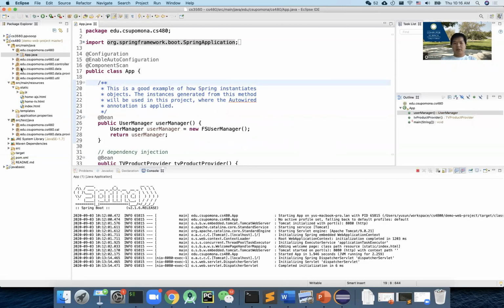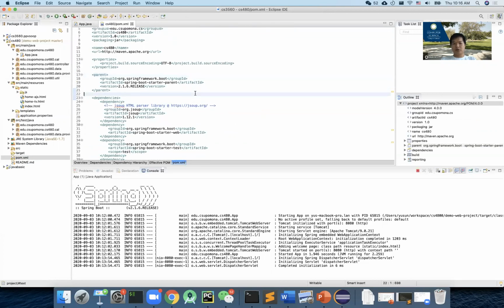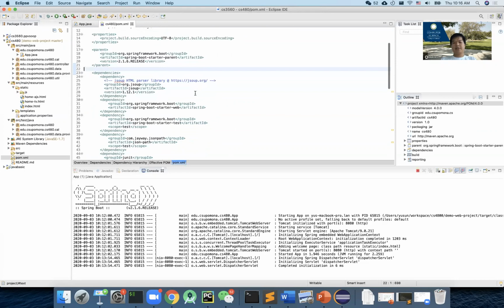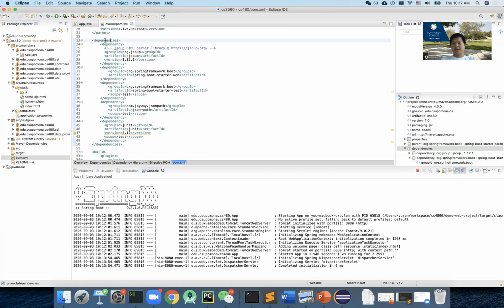So we need to import and get those dependencies. The way we get them is we use a Maven file. We'll talk more about what Maven is, but it is a build tool that helps you manage the dependencies. For example, you open this one here, you can see there's a tag called dependencies. We'll talk more about Maven in the future.